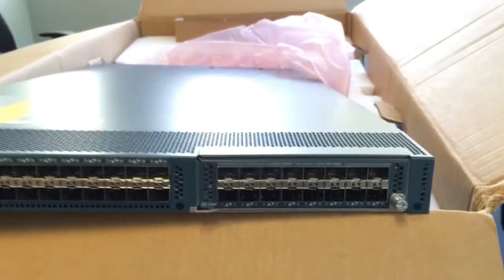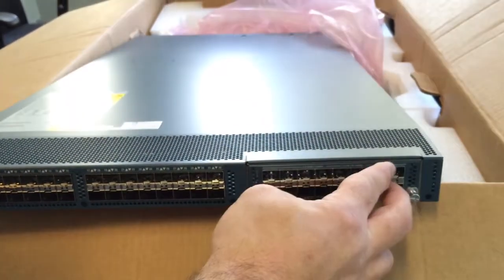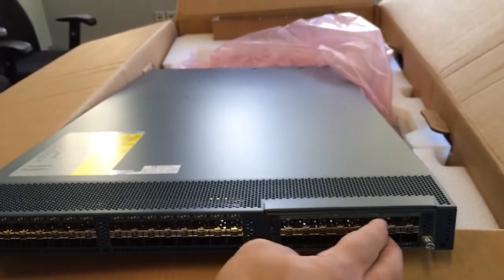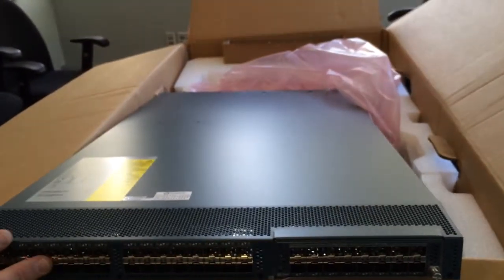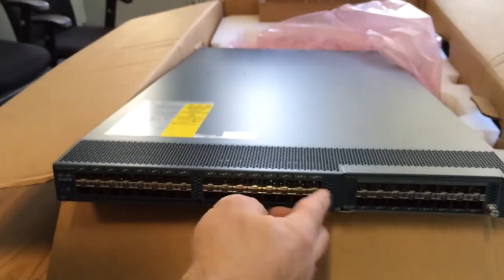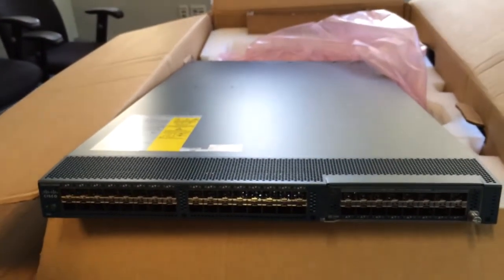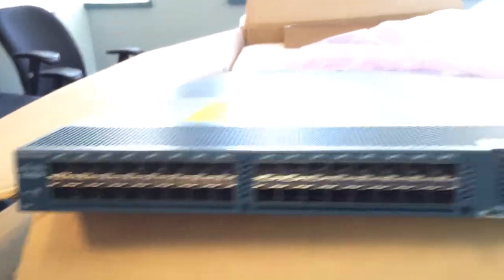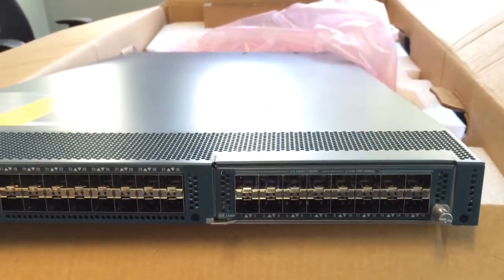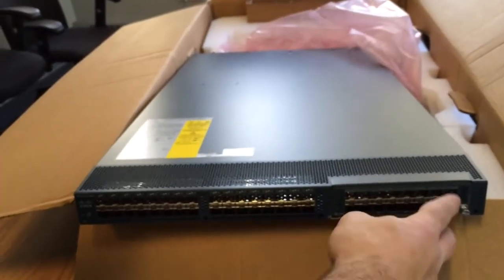You do have to set the port types ahead of time, so you want to come up with a plan before you deploy. You move a slider to change some ports into storage ports — you can do 2, 4, 6, or 8. The same applies to the back plane: you either have all Ethernet or you provision storage ports from the back to the front. When you move that slider, the unit will want to reboot to reset those ports into storage mode. Often I will set one module as all storage and the other as all Ethernet, or take half of a module for storage depending on your setup.